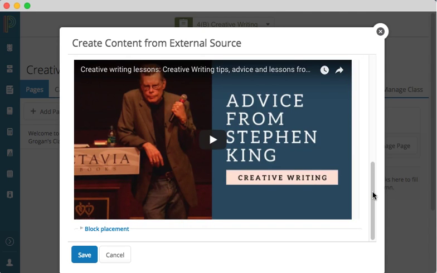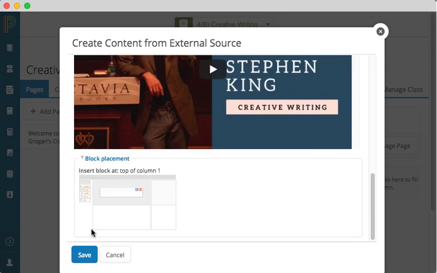Now decide where to place the video on your class page. At the bottom of the window, click Block Placement to see your placement options, depending on the page layout. To place the video block next to the welcome message block, click the top of the second column. Then add the video block to your class page by clicking Save.